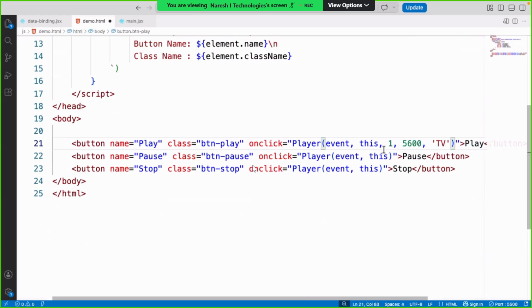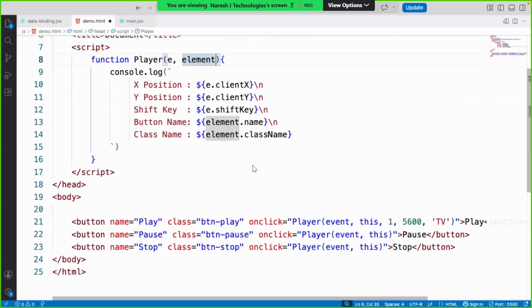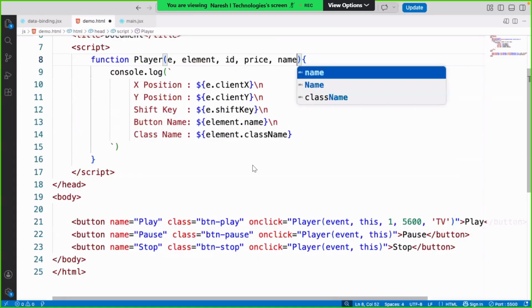That means you are sending a number, another number, and a name. So we are expecting one ID, another price, another name. That means the first parameter, second parameter, third.